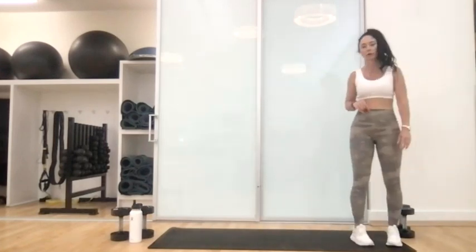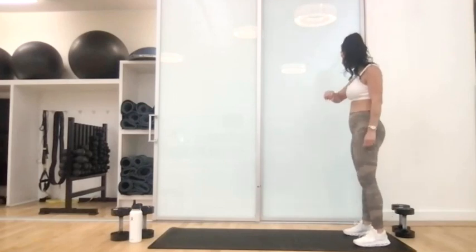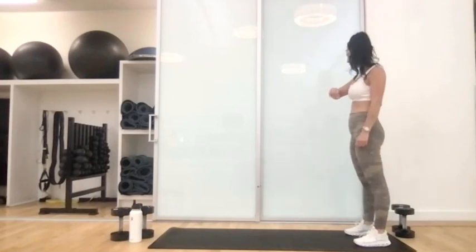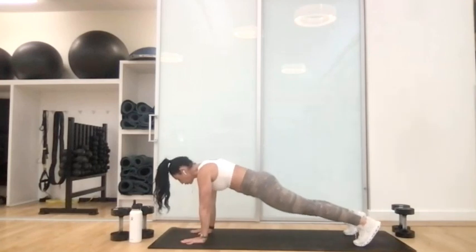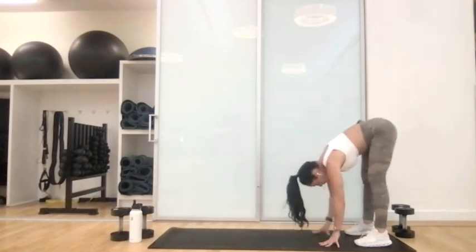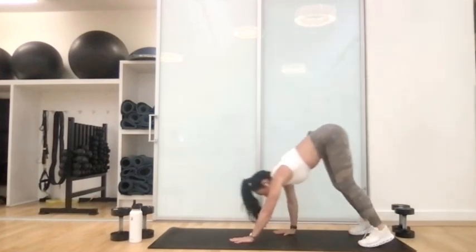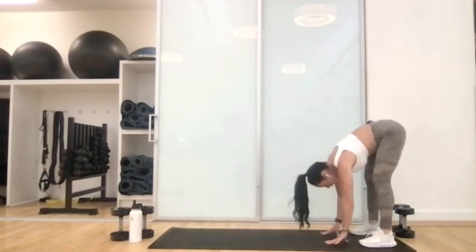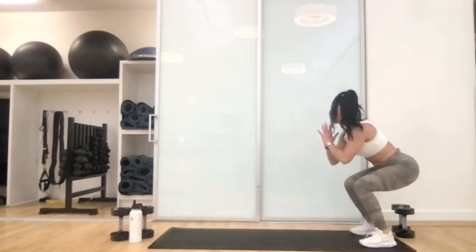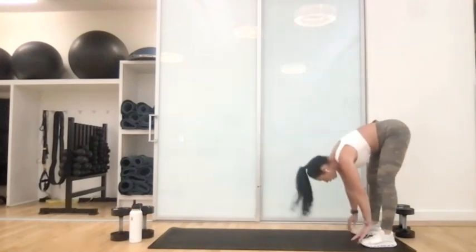Back to that plank walkout. We're going to go in 10, adding that jump or keeping it low impact and just standing to the top. Three, two, and one. Find your plank. Take your time dropping the hips from that fold and raising the chest. Even if you're going to keep low impact, find that deep squat from the deadlift and then just stand tall.